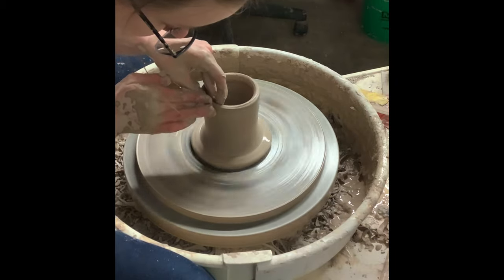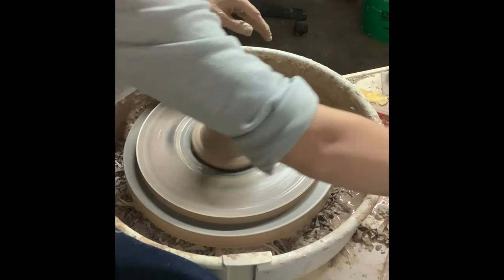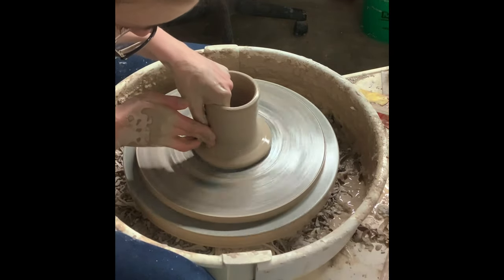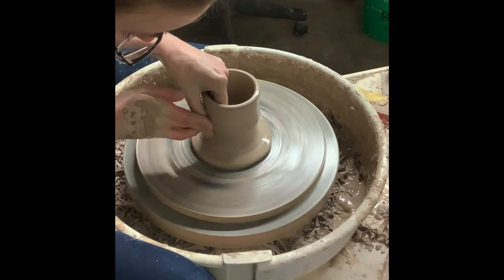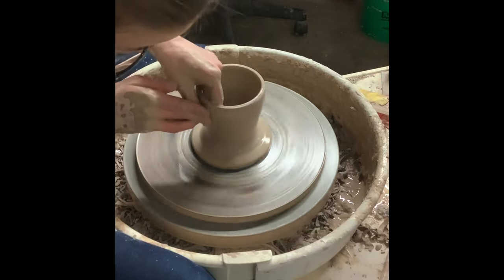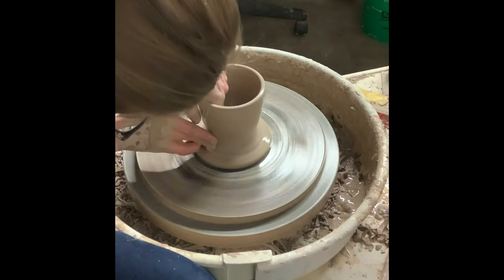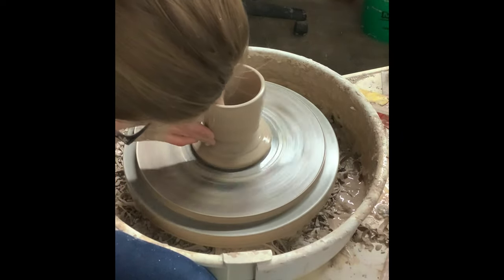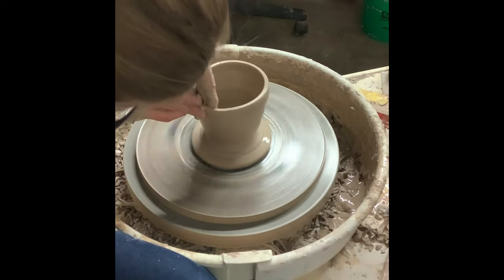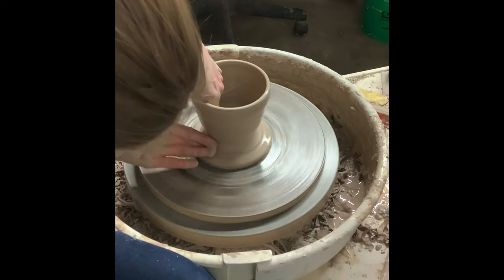And so I do the left hand on the inside, right hand on the outside. My left hand, I like to have my thumb on the outside too. I feel like that just helps me stabilize things. And so I'm really just trying to get that clay up from the bottom because that's going to be the narrowest part of the form. At this point, you can start going out. You want to save the shaping of the pour over to go out until the end, because you want to just focus on getting that height first, and that keeps it from getting too wide too fast. So you want to save that part of the shaping for the end.